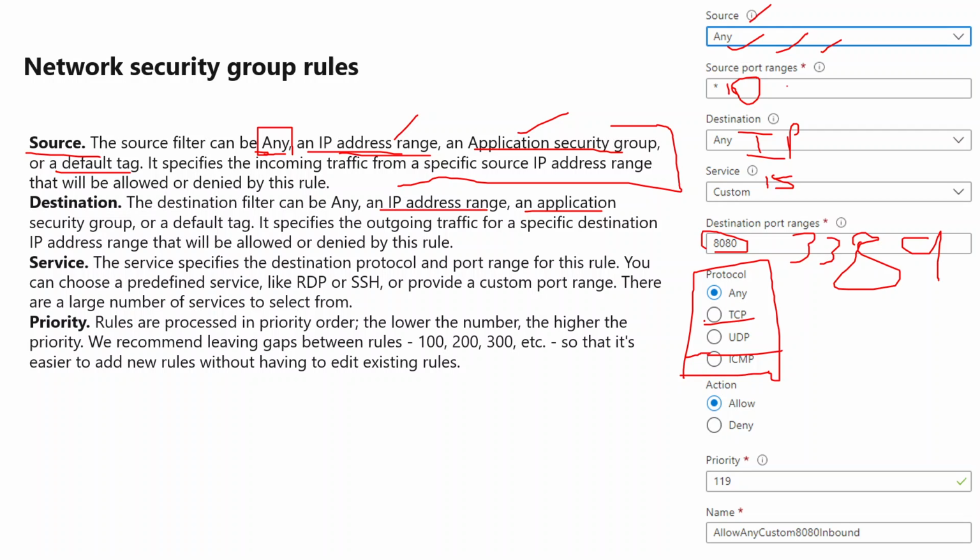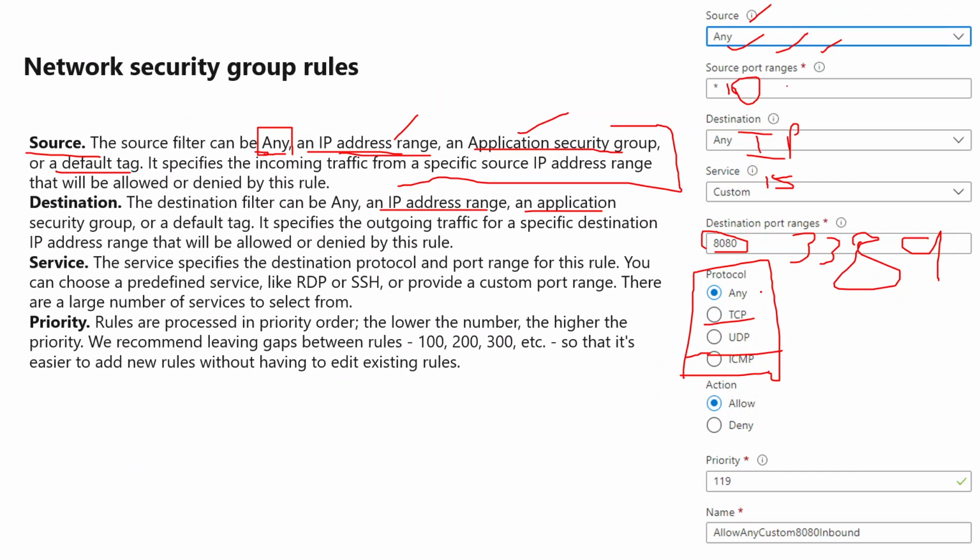There are many differences between TCP and UDP, and it depends on how you are accessing the VM. With UDP, the transmission speed will be high, whereas with TCP it will be lower. I will post the exact differences in the WhatsApp group. You can go through them later also.